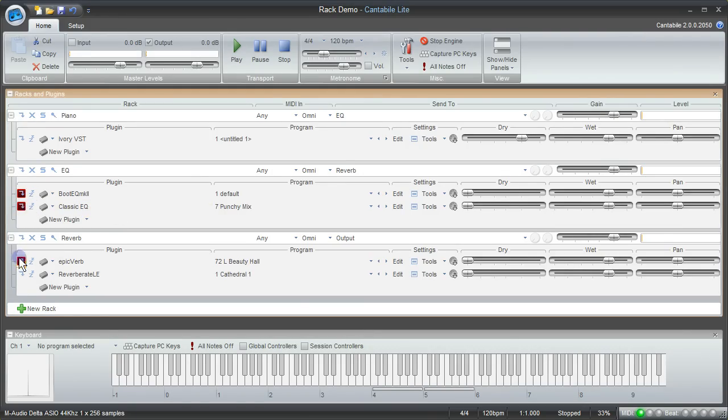If I just bypass all of my effects right here, you'll see that the system load, the load percentage, didn't change at all. The sound isn't going to be processed, but the actual load on my computer hasn't changed. But if I suspend my effects plugins here, you can see it has a drastic effect. It dropped all the way down to 3%. Of course, that's just the load with just my piano loaded up here. So what I'll do is I'll just suspend the two effects that I'm not going to work with.